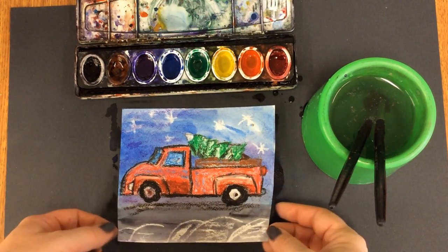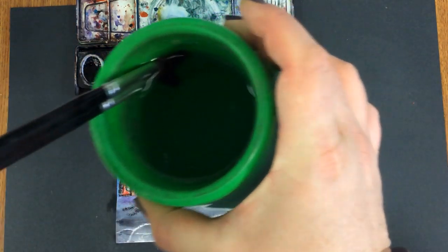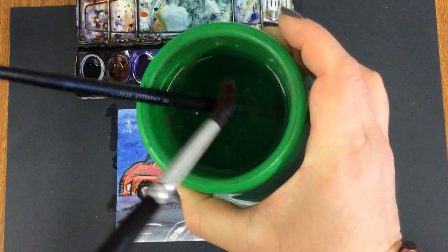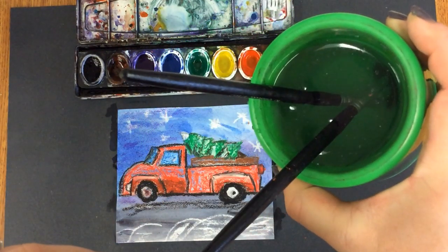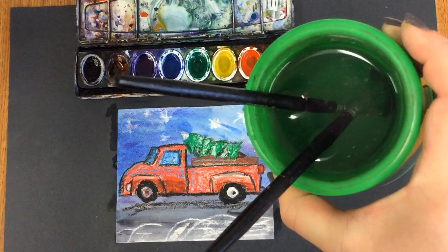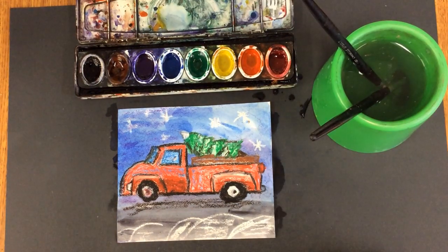You'll let this dry, probably put it on the dry rack, and as you can see, my cup is really clean. It's hard actually to tell, but the water is not dirty at all. I don't even know if it shows on here. There we go. So my water's not dirty. It's just got some stuff from earlier today. Some sparkles looks like in there. But that's how your cup should look when you're using watercolor.